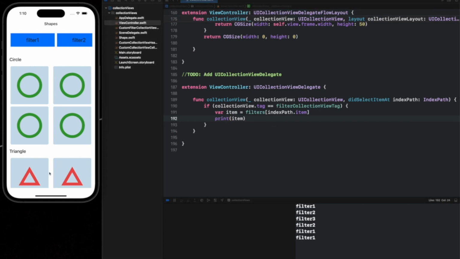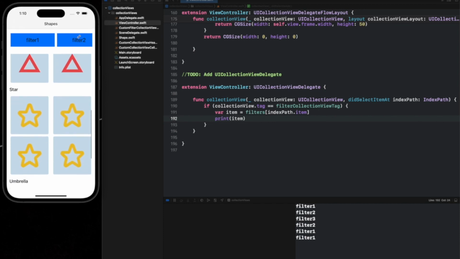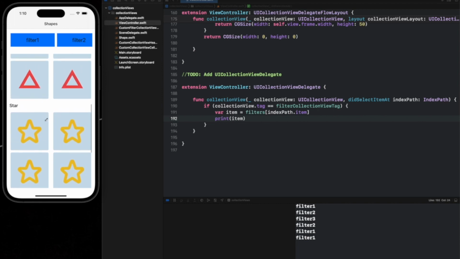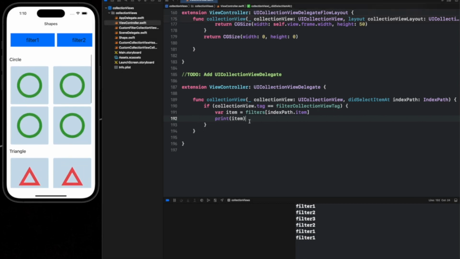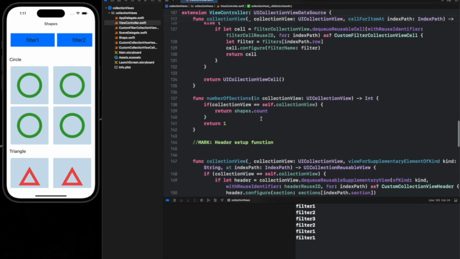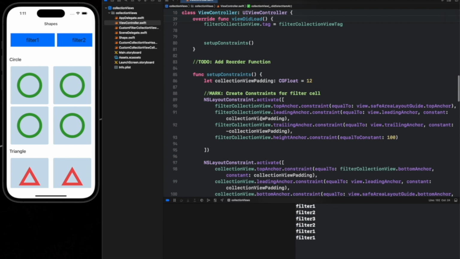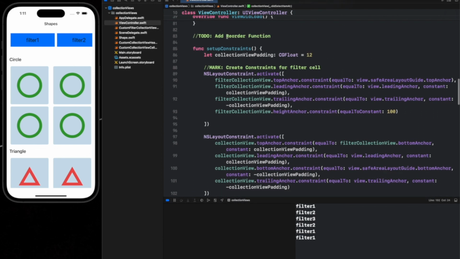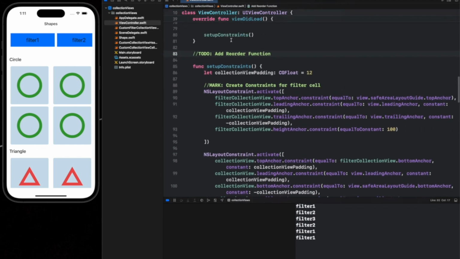So the whole goal of this, again, I'm going to make really simple. I'm going to just make it switching out the first one with whichever one, like filter 1 will switch it out with whichever section is in the first part, filter 2 will switch it out with whichever section is in the second part, and so forth. But to do that, and also just to keep my code clean, I'm going to separate out another function in our main view controller.